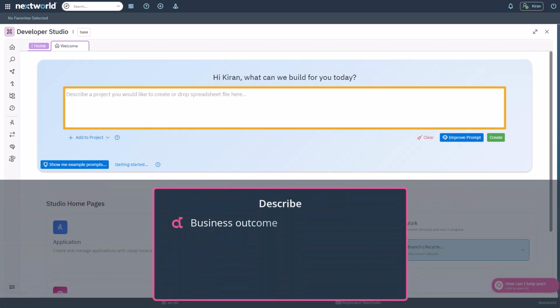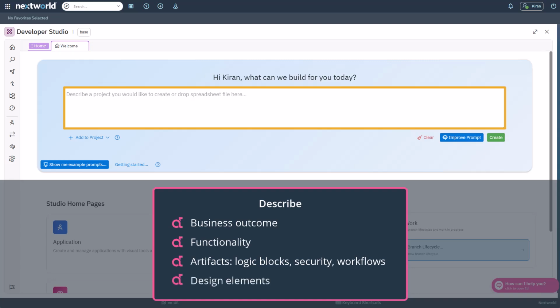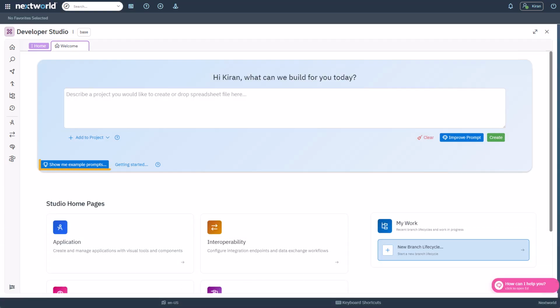Describe the business outcome, functionality, artifacts such as logic blocks, security settings and workflows, and any design elements you want the project to include. The more context and detail you provide, the more accurately Nextworld Intelligence can refine and generate your project. If you need assistance creating a prompt, select Show Me Example Prompts to review sample prompts.